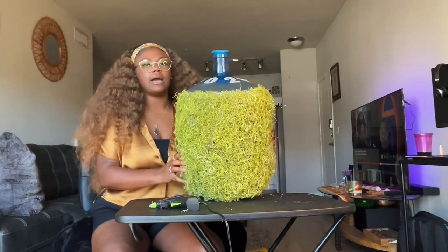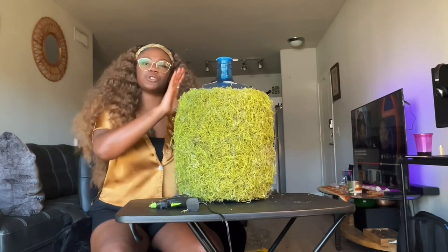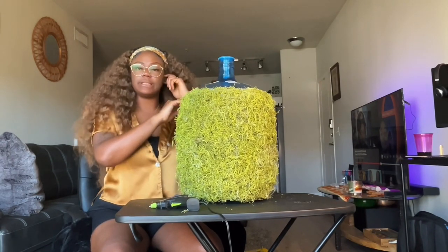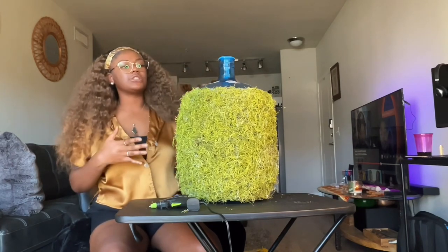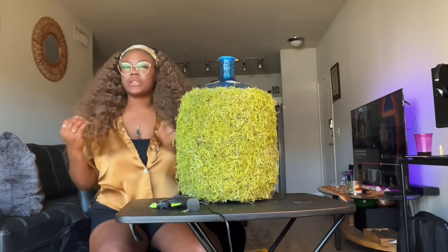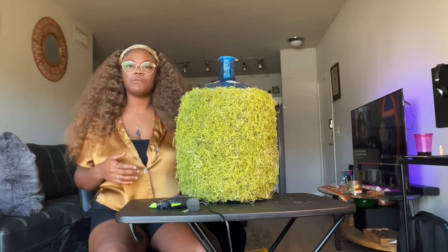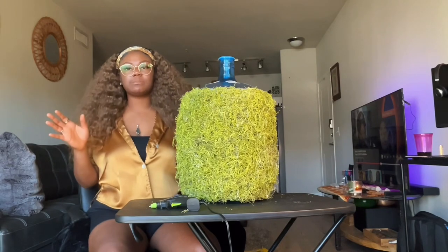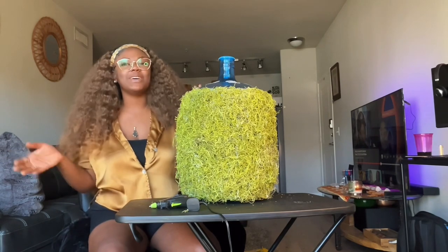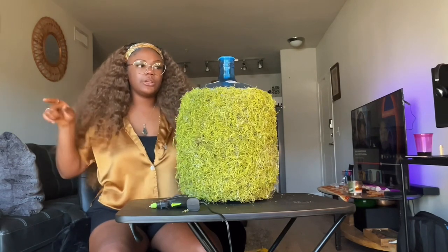And then on the top, I will be putting 2024. So this is a jug for 2024. All the things that go in here are for next year, so I won't be touching it until next year. This just gives you a visual of, okay, I have a goal. It's like tricking the mind, right? You're telling the mind, okay, this is something for 2024, don't touch it. I don't know if it'll work for most people, but it works for me. So I put the year that I'm saving for.